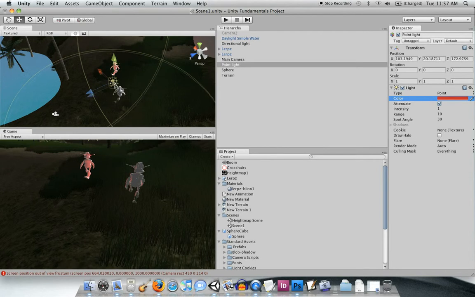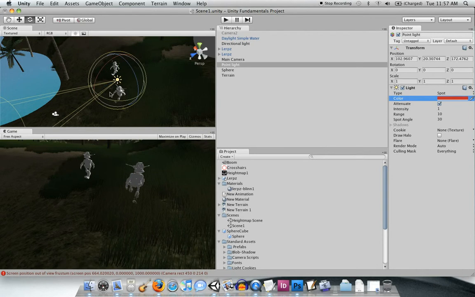And you move it around, you can see that it changes. You can also change this light dynamically here from a point light to a directional light to a spotlight. And a spotlight casts from a single origin, but only in one direction rather than all directions. So if I turn it toward one lerps, you see that it's only casting in one direction. And in the scene view, you can also see exactly what the definition of how the spotlight's casting is.